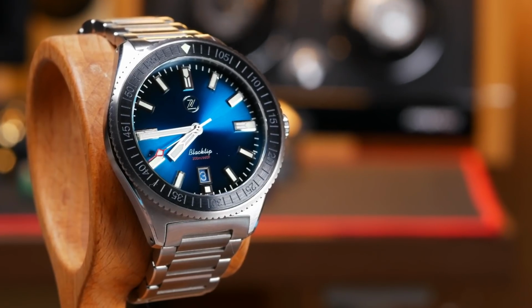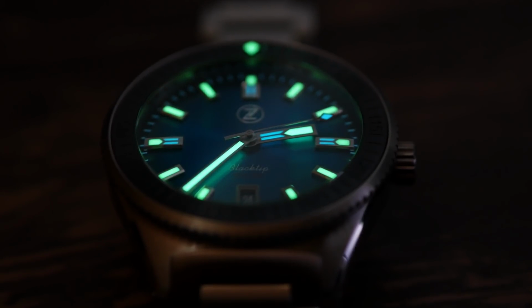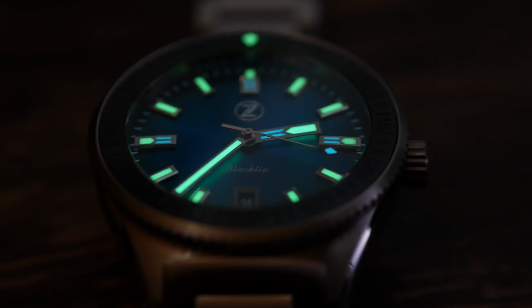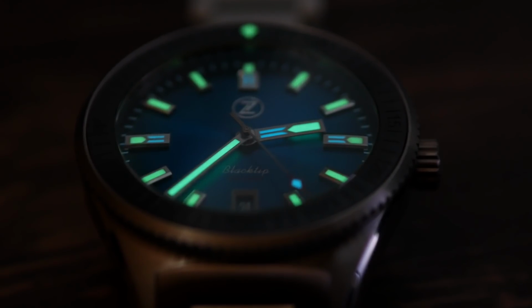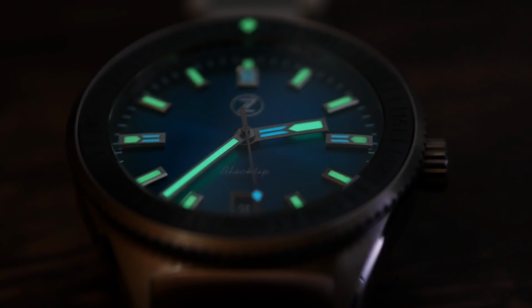developing over the years. Now it is featuring a Miyota 9015 movement and a ceramic bezel. These are two features that Zelos usually puts in their higher priced watches, and this one kind of fits in that category. This one's priced at $499, which kind of puts it in the middle of Zelos's range, but is sort of at the upper end of what I'd consider to be an affordable watch. Based on specifications alone, I think this is a pretty fair price, but if you throw in everything else that Zelos brings to the table, such as their really cool design, great customer service, and generally good finishing, I think it's a pretty good value.